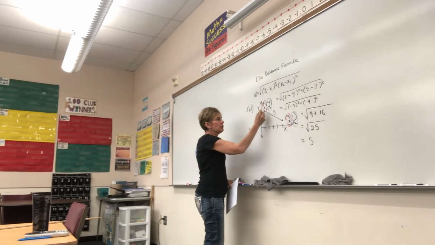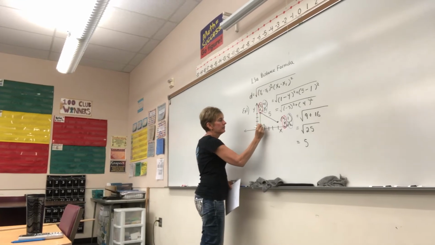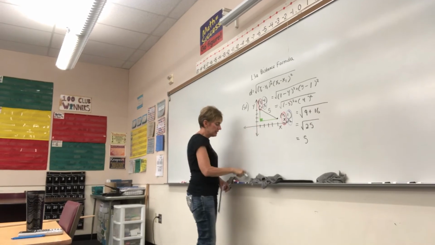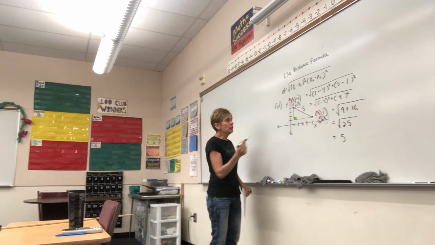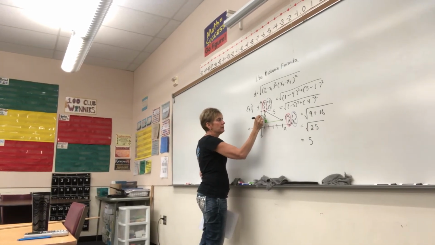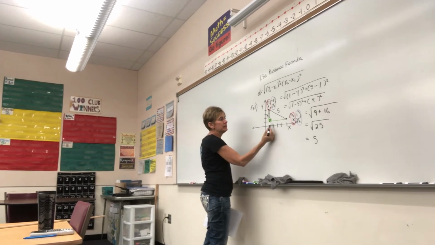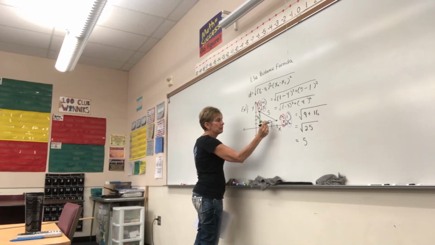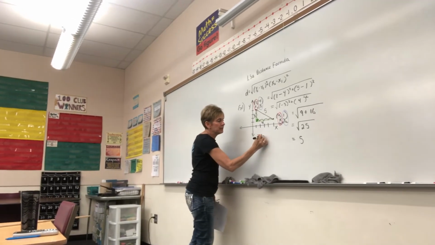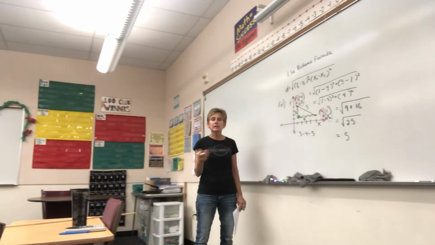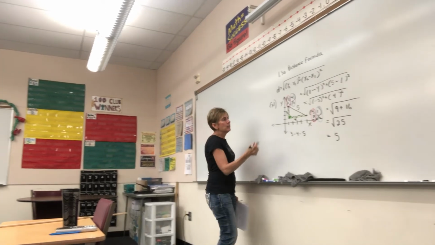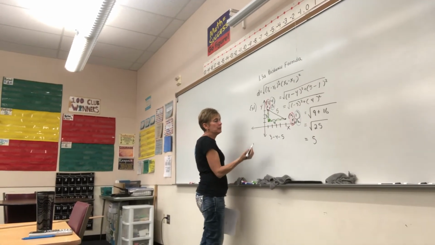If you want to draw a triangle here, it might help you visualize it. I'm going to draw 2 legs of a triangle with a box here showing that that's a right angle. Notice that the length of this leg is 1, 2, 3 units long, so I'm going to put a 3 here. The length of this leg is 1, 2, 3, 4 units long, so I'm going to put a 4 here. Can you see how this is a 3, 4, 5 right triangle, just like the one we talked about in our lesson on Pythag? So you could have gotten the 5 by drawing this triangle and then doing Pythag.